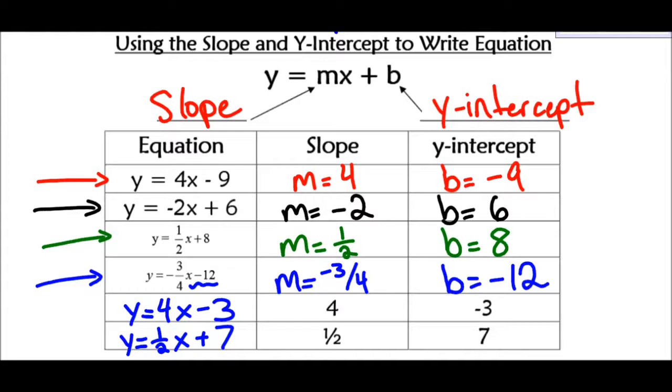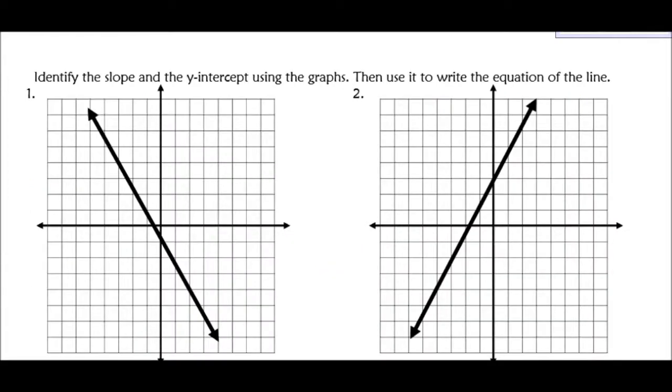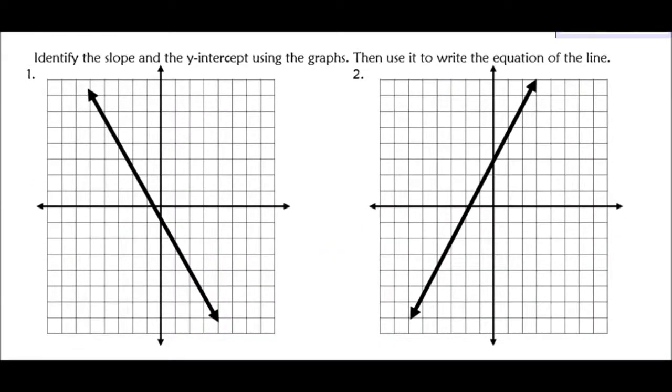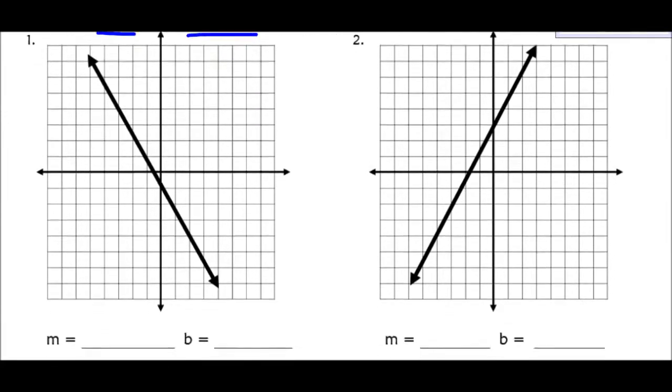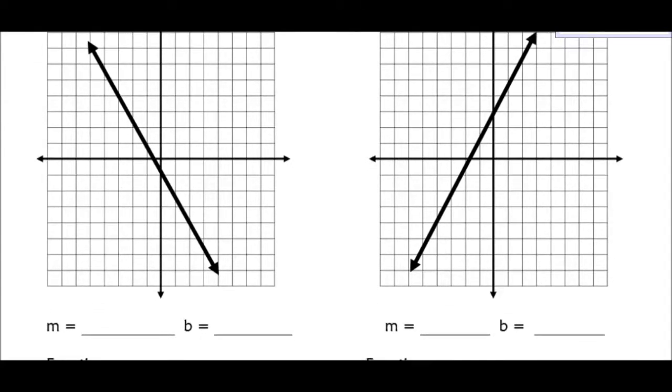Now we're going to have to go straight from a graph to that equation. So we're going to look at these graphs, find the slope and the y-intercept, and then use those to write the equation. Identify the slope and y-intercept from this graph. I like finding the y-intercept first just because that's a lot easier. You don't have to count anything, you just look at the point. That point is where our graph hits the y-axis, so our y-intercept is (0, -1).